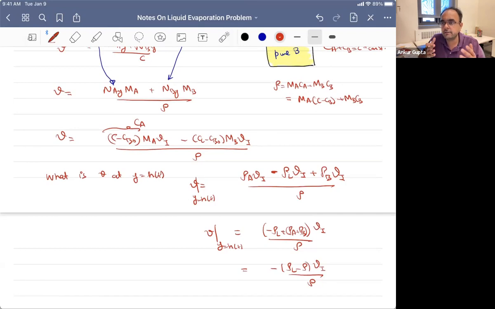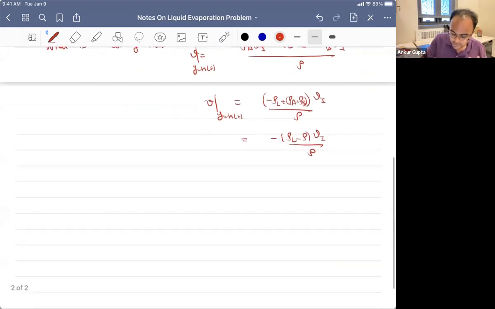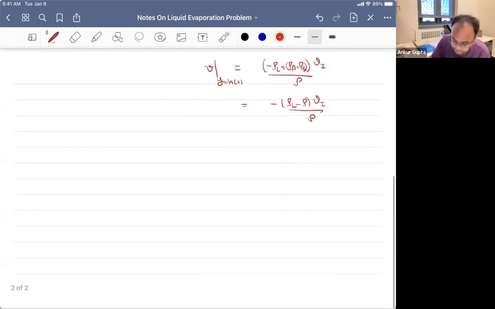So this is the velocity I find when I really do the full problem, an interfacial balance on each species, and sum them up. Now, the other approach, which again is not common, I'm just showing this so you can appreciate how everything comes together, is that we can also use the continuity equation.